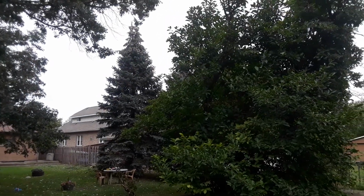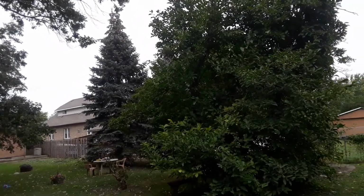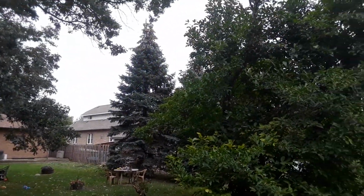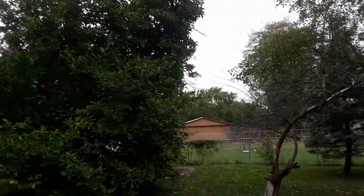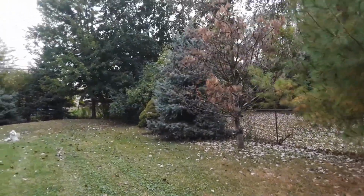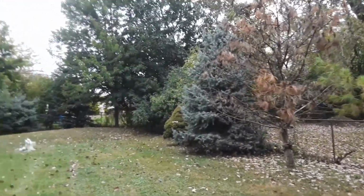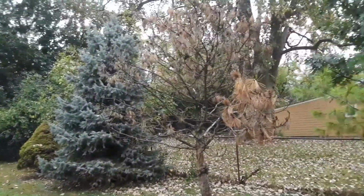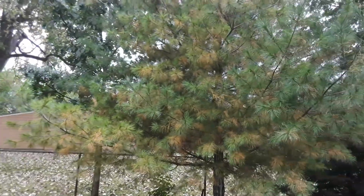This is for a buddy of mine who has moved to Missouri and he wanted to see my mom's yard. Hey, Pooch! We used to burn toys back here, play, break stuff, ride motorcycles and go-karts. But it was far less trees than there are now, and I'm trying not to walk in my mom's dog's droppings, so to say. But here's some of the trees that we got.